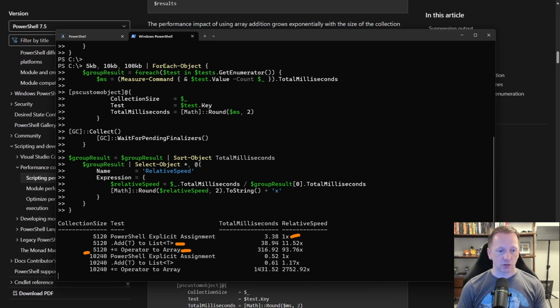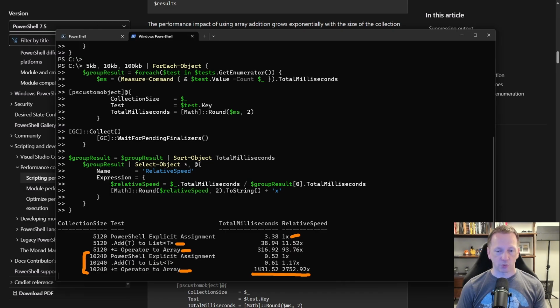And again, as our collection is getting bigger, this plus equal operator to the array is getting slower and slower. So just pointing out, if you're still using Windows PowerShell 5.1 or lower, or you're using PowerShell Core but it's less than 7.5 in your environment, or maybe you're running this in a function or automation runbook or something like that, the plus equal operator is going to be so much slower.